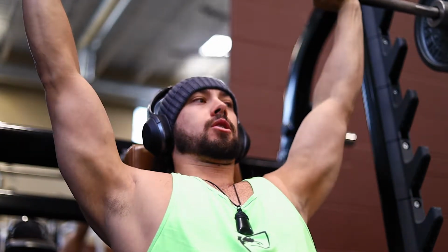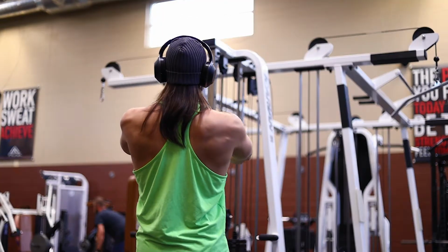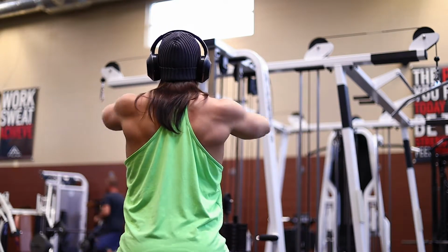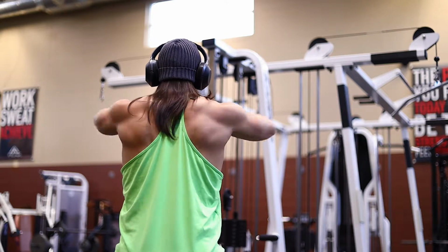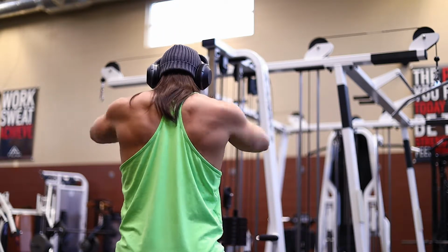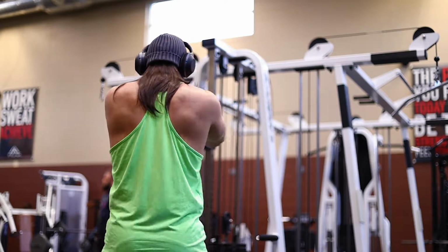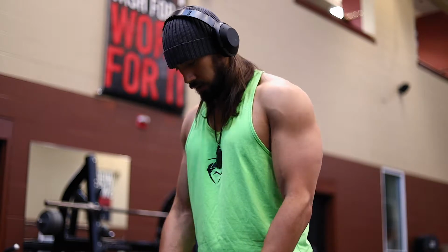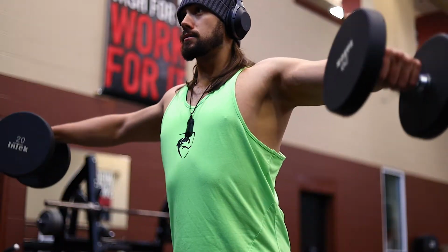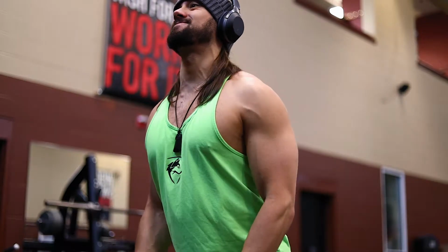And with the cable face pulls, we're gonna be doing around 12 to 15 reps, trying to do slow, controlled movements, really trying to focus on those rear delts. So one big thing with this particular movement, and you'll see it in another angle as we go through the video, is my hand position. As opposed to grabbing the cable with an underhand kind of, I don't know how you would describe it, like a cable extension type of grip, I actually grab it slightly different. You can see a little bit of my hands there. I grab an overhand grip, which allows me to pull basically right to the side of my head with both of my fists as much as possible, which for me allows me to activate my lateral and my rear delts more, as opposed to something like a cable press down or cable extension grip. So hopefully that makes sense.